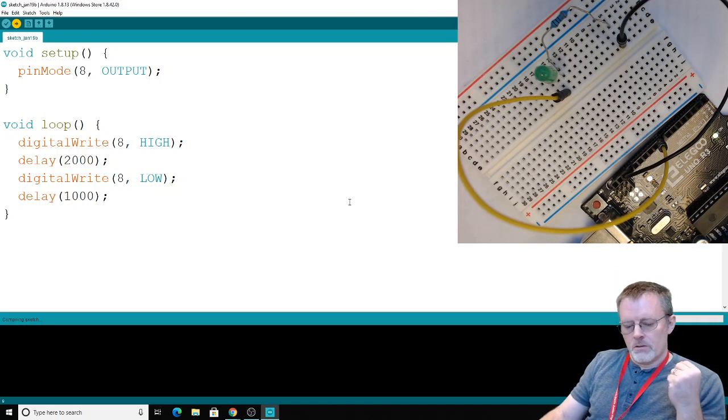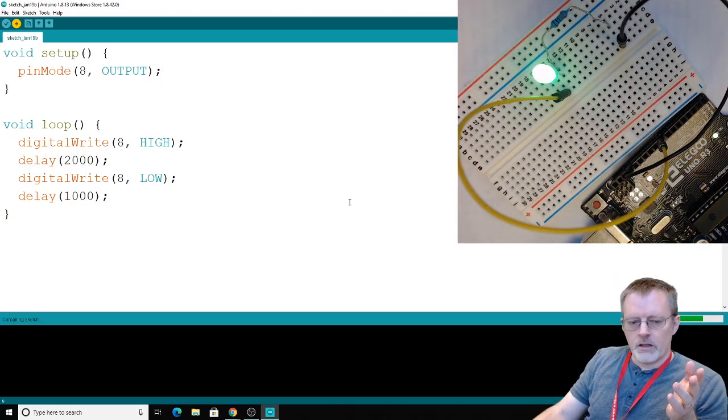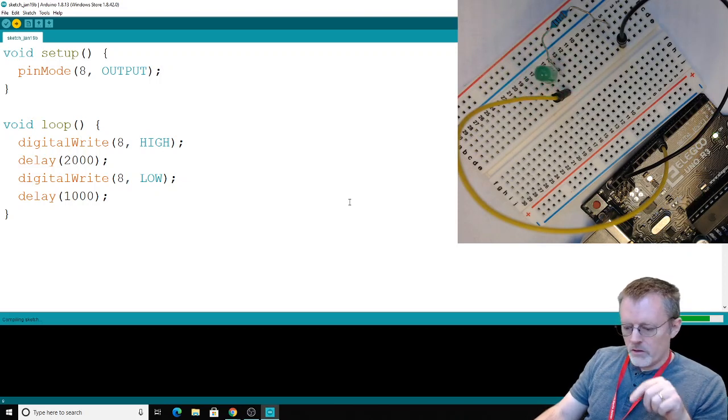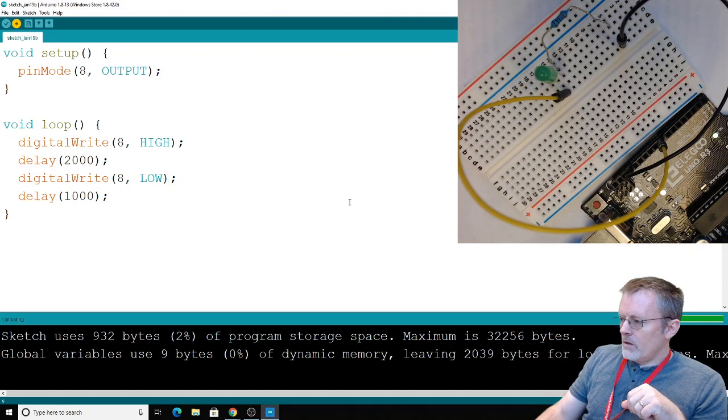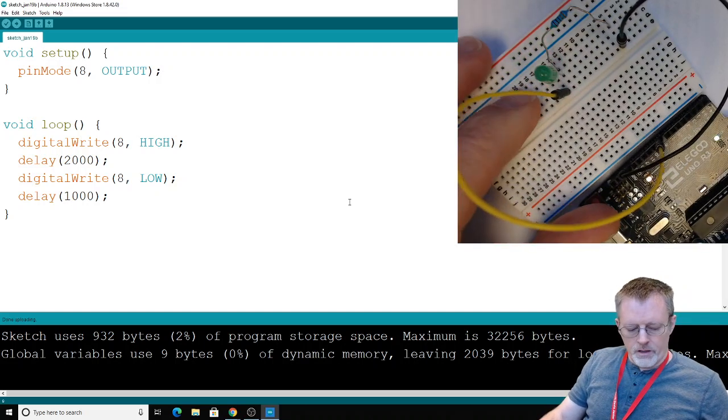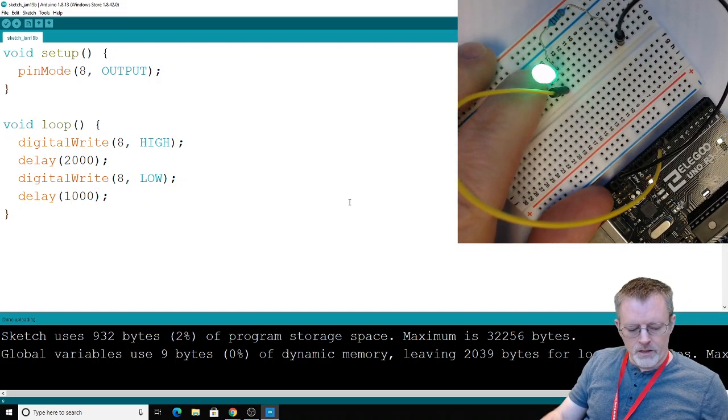What you're going to do for, we'll call it homework, but it'll be done in class, and this is what you need to do to get your stamp, is waiting here, it just got done. Let's take a look at our light. So now we should be on for 2 seconds and then off for 1 second. So that looks pretty good.